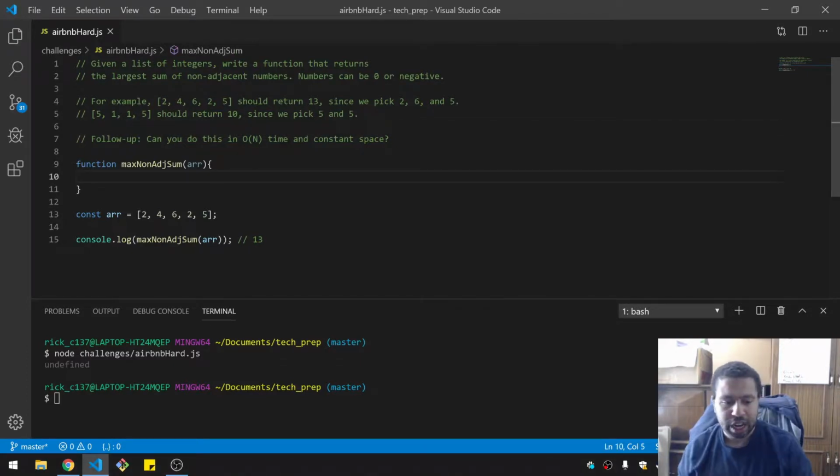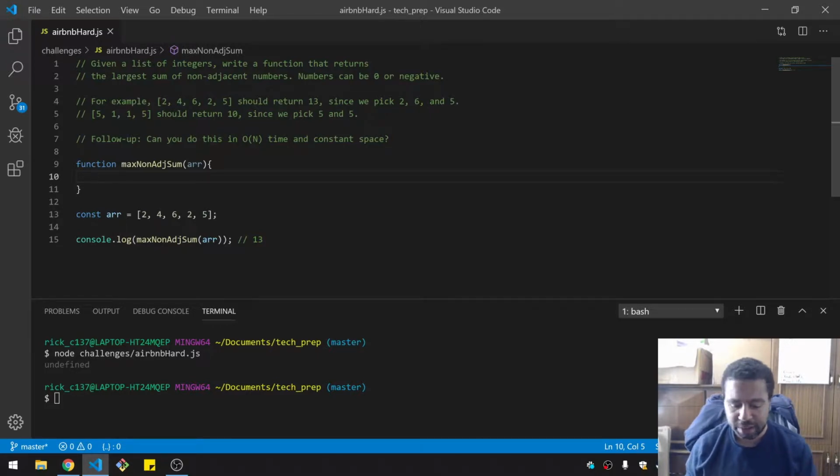So first, the question doesn't really answer what I have in mind, like, what if the array is empty, or what happens if you get just an array of 1 or 2 values. I will answer that myself, which is that the array can't be empty, but it could be length 1 or 2 or 3 or whatever. So that is what I'm going to be keeping in mind.